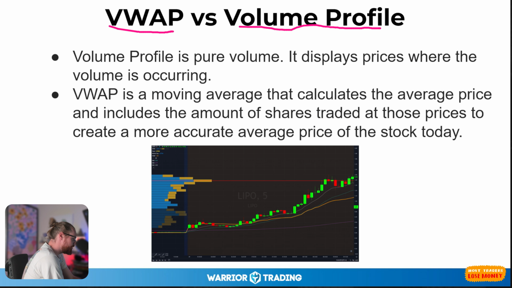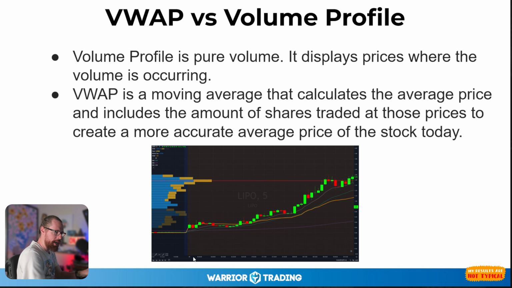So many of you know that for probably a decade at least, I've said volume weighted average price is one of my number one indicators. I love having volume weighted average price on my charts because it clearly tells us the average price of a stock with volume factored in for the day. So it is like the equilibrium point of a stock. And when the price is trading above it, we're bullish. And when we're trading below it, we're naturally going to be bearish.